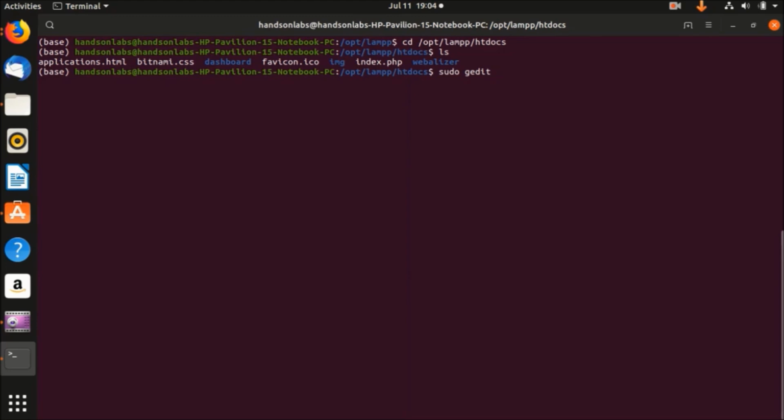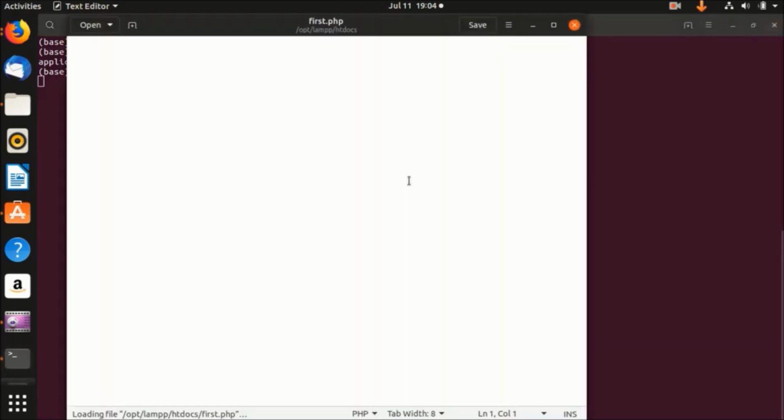Then let's call this first.php. Okay, so we are there now. It has given us a file, and let's try and run a simple script in PHP.